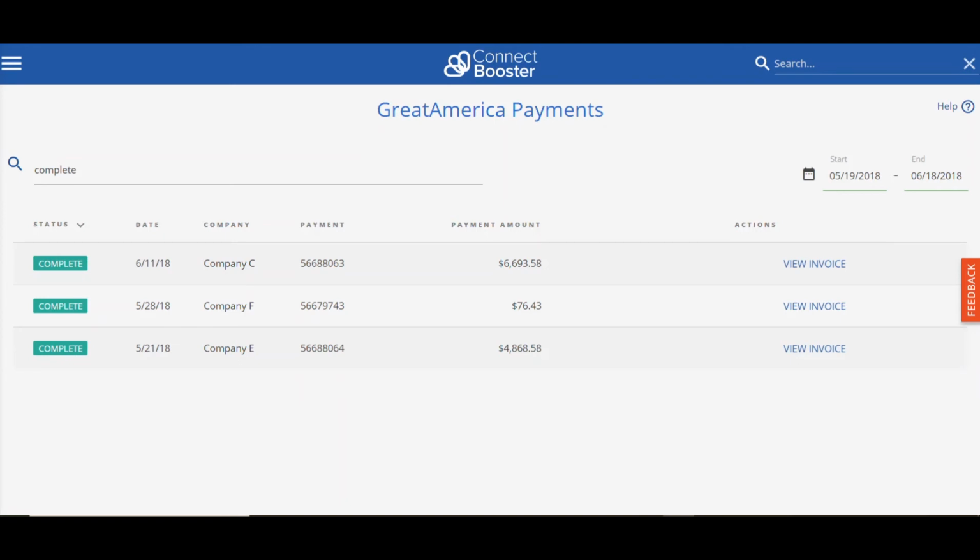The only time you will need to come into the GreatAmerica Payments page will be when a new payment is entered that doesn't have a vendor invoice number or the payment doesn't use the invoice template. You can also use this page to get a report of the completed payments by changing the filters to the desired range. Just as I have done here after my accounting sync, I have changed the filter to complete, and I've seen that my transactions have now gone through successfully.